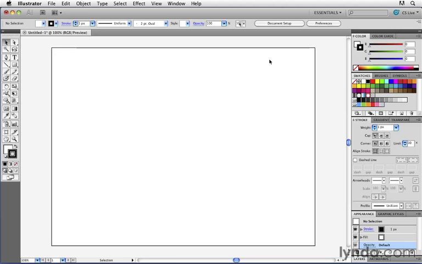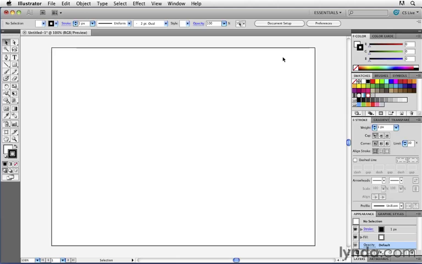Since we're talking about web and interactive design, let's focus on creating a workspace that works best for that type of work. Now, as you can see, right now inside of Illustrator, I'm using the Essentials workspace. Although you have to really understand that this is just a workspace that Adobe created for the general public. So even though it says Essentials, it may not mean they're the right Essentials for you.